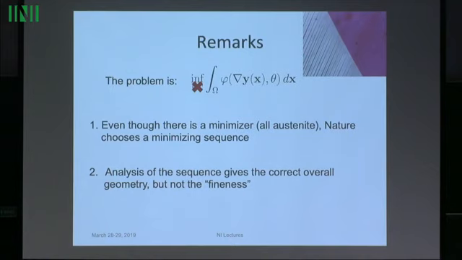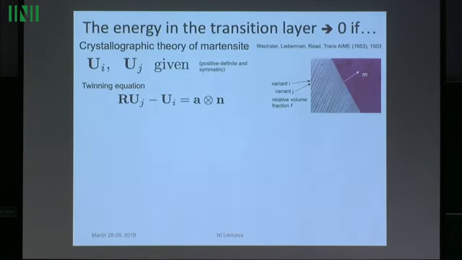Another thing that's somehow wrong about the analysis I just presented was, it got all the geometry right. I described the normal, but all the other geometric features, including the volume fraction to high accuracy, are given by that calculation. It somehow says that the microstructure should be infinitely fine here, and it's got a certain fineness, right? So it's another thing that we have to think about. And people have thought about this. I'll tell you more about that in a minute.